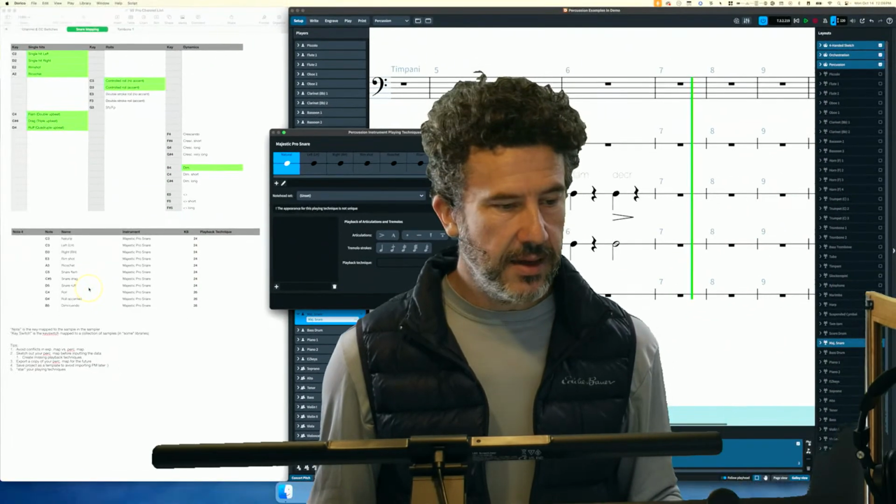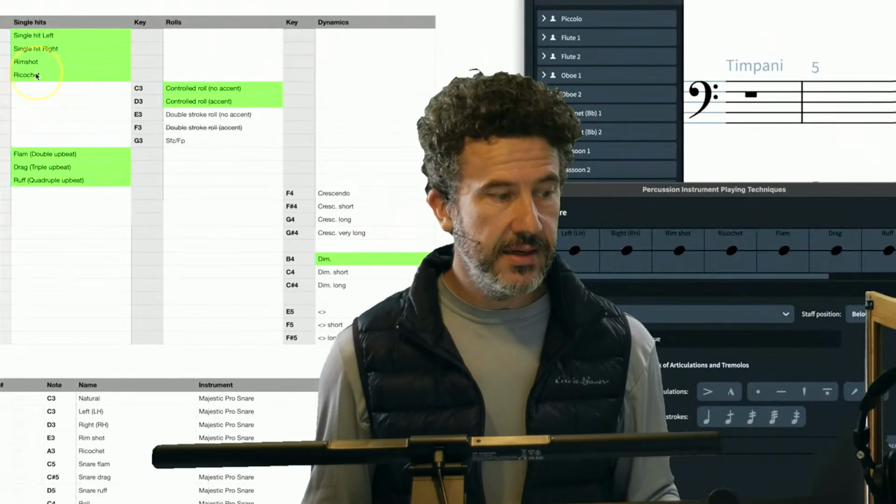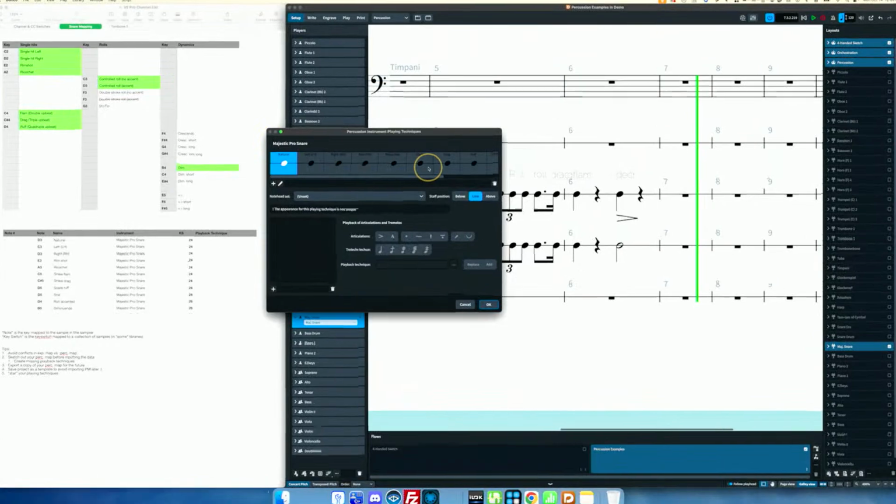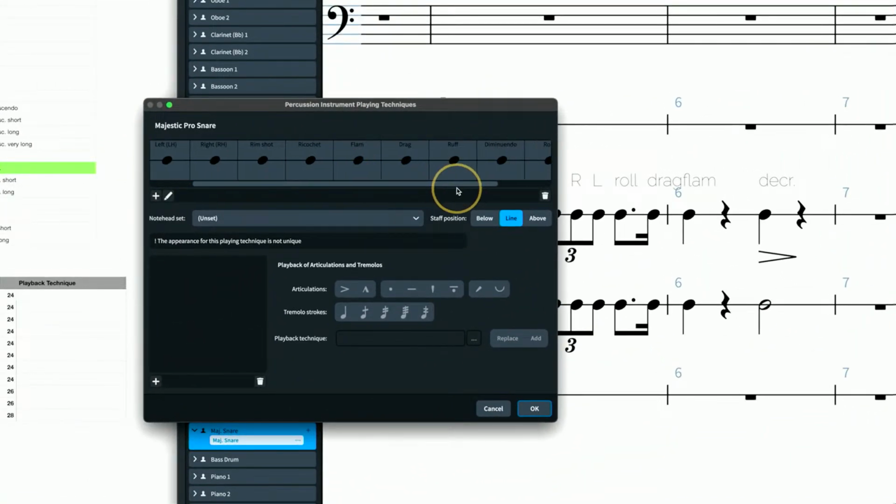But basically, you know, I've got all these highlighted in green over here. Let me take myself off the screen again. All of these are the samples I'm triggering, and so I have actually a note head for each one of them right here. Things like flam and drag and so on and so forth. Okay? They all are just set to natural note heads.